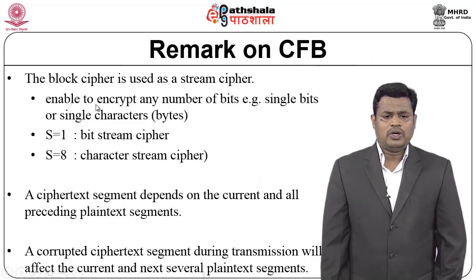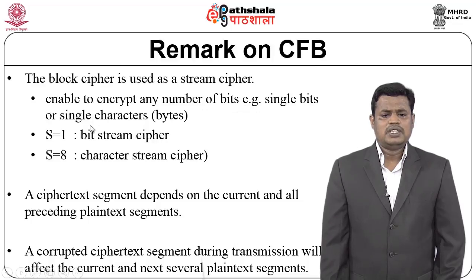This enables us to encrypt any number of bits, for example from a single bit to a single character, that is bytes. So, s equal to 1 is 1 bit, and s equal to 8 is called a character stream cipher, which means it takes 8 bits. The ciphertext segment depends on the current and all the preceding plain text segments.